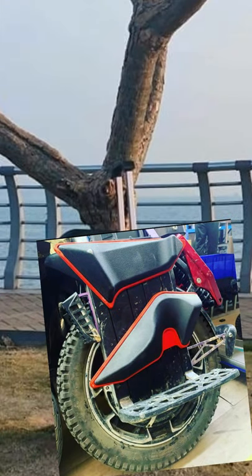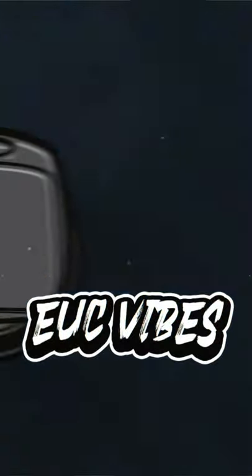Go didn't waste any time. After copying the S18 with the hero, they came right back to copy the S20 with the X2. They rotated that front headlight, got rid of the lower power pad, and even slapped some Sherman charges on the side for good measure. The X2 is the winner.